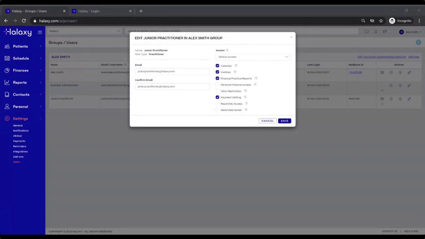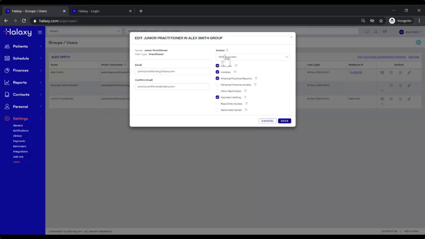i.e. in physiotherapy or GP practices, you might find that your clients or patients generally see one particular practitioner, but sometimes because of availability or other reasons, they may want to see a different practitioner within your practice. Well, then you need access to their clinical information. In addition, especially as an administrator, if you need to edit and manage clinicals for all of your practitioners' patients, and you want to be able to make changes to group and clinic-wide settings, then this is the recommended option here. So you're looking to change case notes and clinical records on behalf of practitioners within your practice group, but you may not need access to adding new users or editing access levels. So clinical access is the way to go.